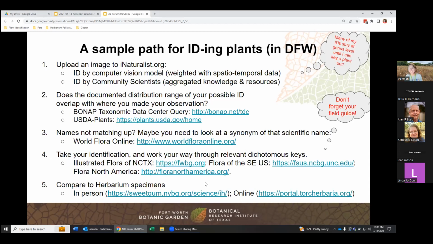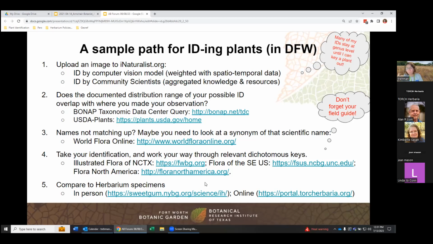Okay, so here's just an example of what we're doing, I think for the most part. What we're doing with our interns this summer, because we're collecting out at a local property, we do have good internet signal. We're uploading an image to iNaturalist. Actually, sometimes we're doing it when we get back. But the idea is that we upload the photograph we've taken to iNaturalist, and we're using two things to help identify it. The first is an identification that is generated, recommended, or suggested by the computer model.